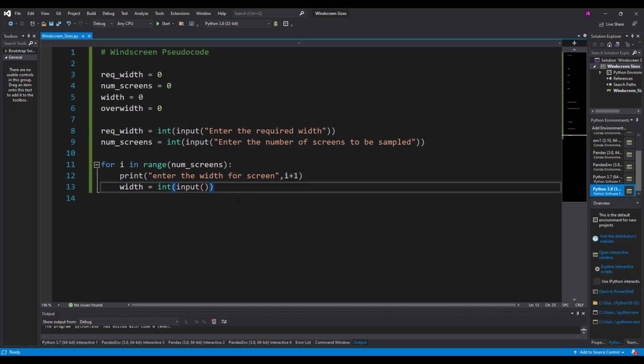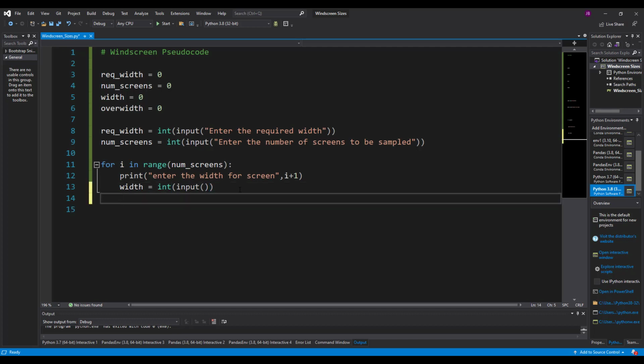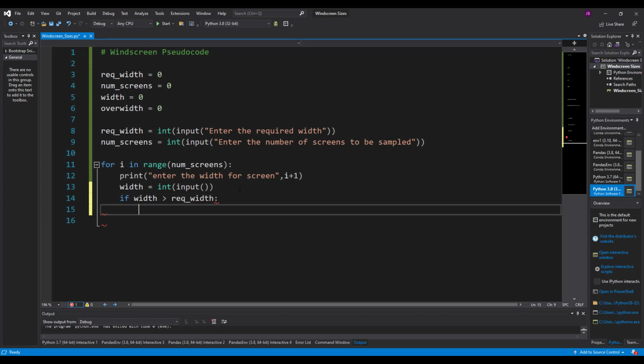That looks pretty good. So onwards with my pseudocode. Now I've got the width of each screen in. I can say if the width that you just entered is greater than the required width that the user entered on line number 8, colon and enter, and it should automatically indent for us.